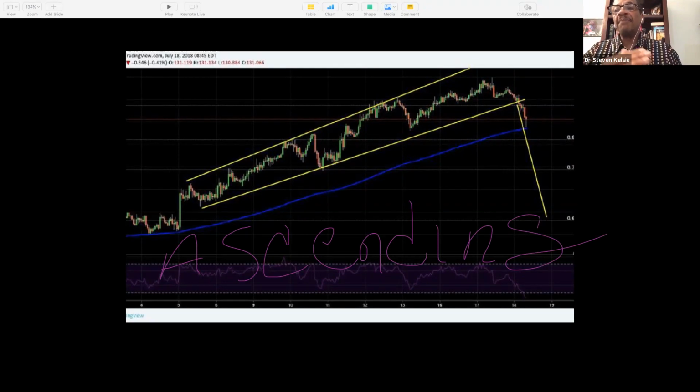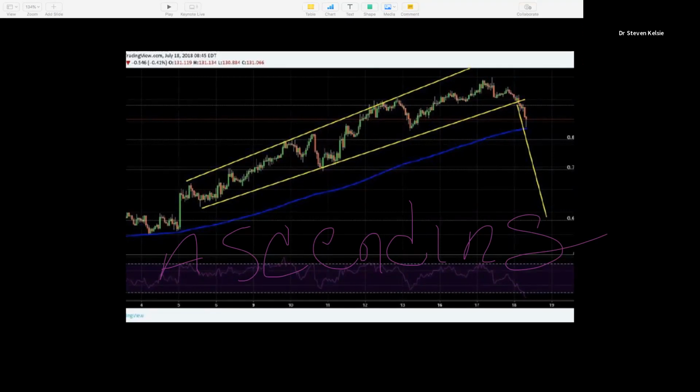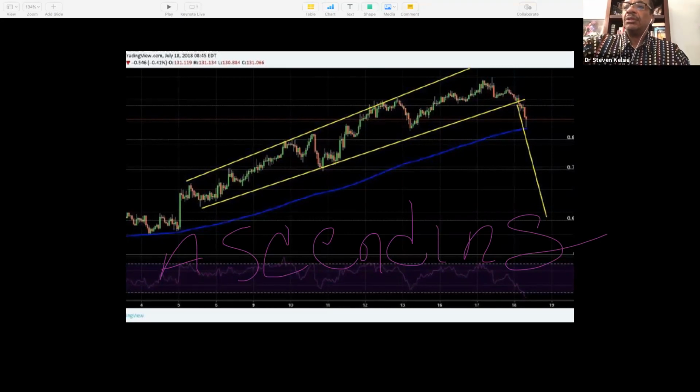Anytime you see a pattern that just creeps up like that, you can mark it out. It doesn't matter what time frame it's on. Okay? What that tells you is that the market is soon to reverse. You should put that in your nuggets.